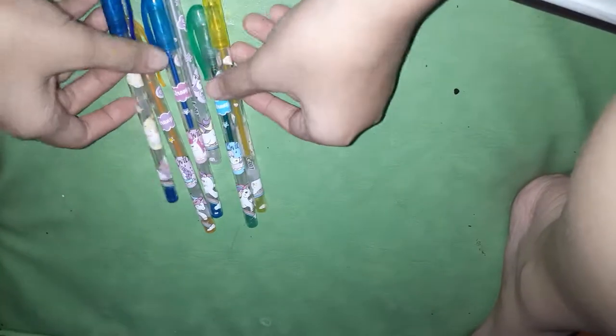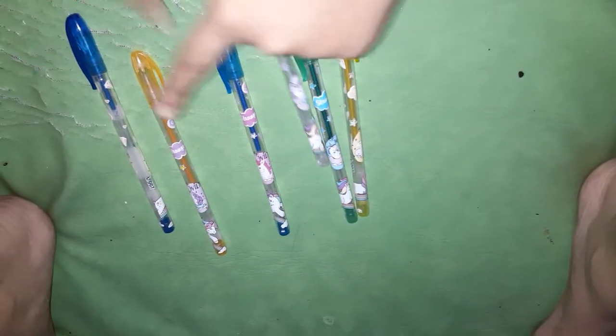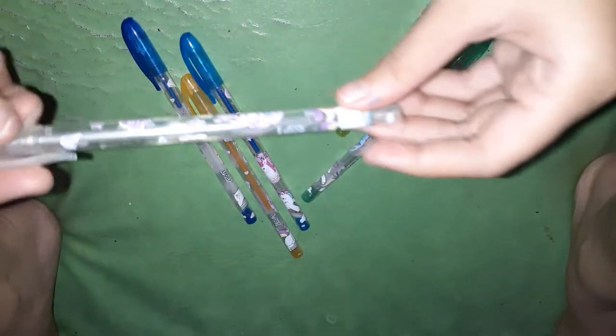Up next, we need to put the ballpens. Here are the ballpens. There are 6 of them. 1, 2, 3, 4, 5, 6. So we have gold or yellow, green or light green, silver or gray. We have the light blue, this is the dark blue, and the orange.